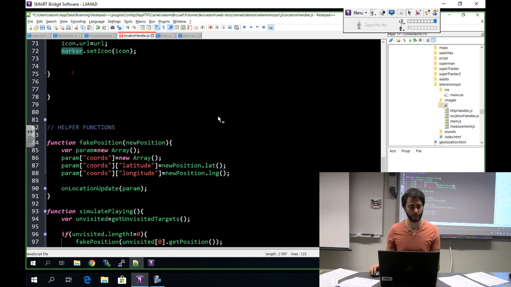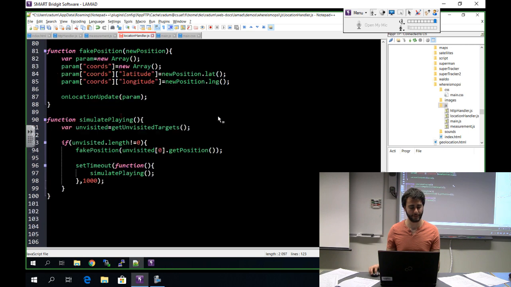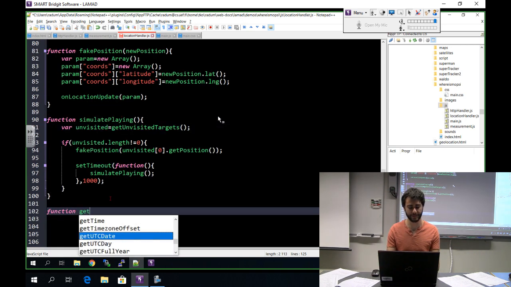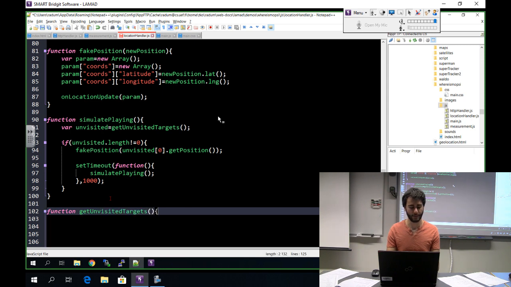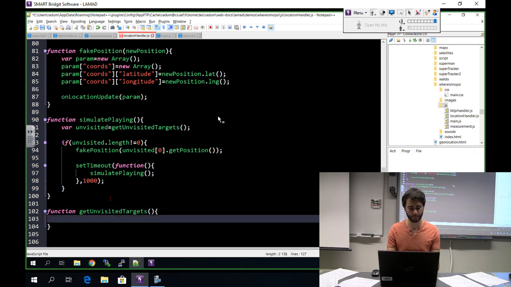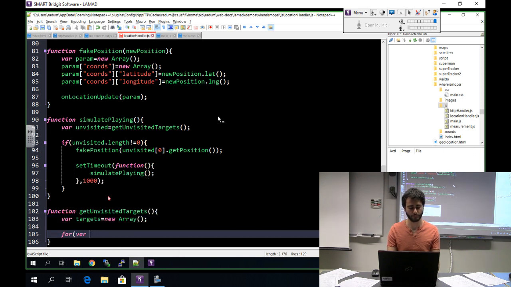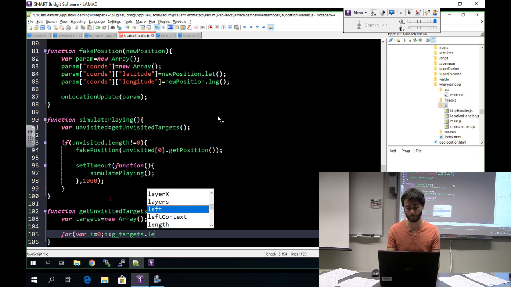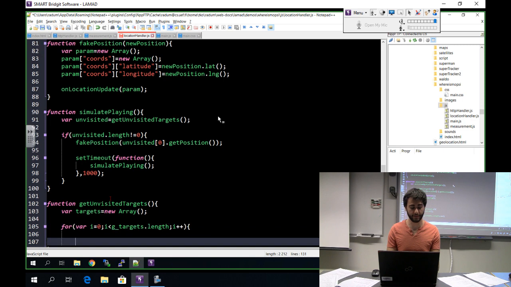So now I'm going to write a function for getUnvisitedTargets. I'm going to make an array and iterate through all the targets.